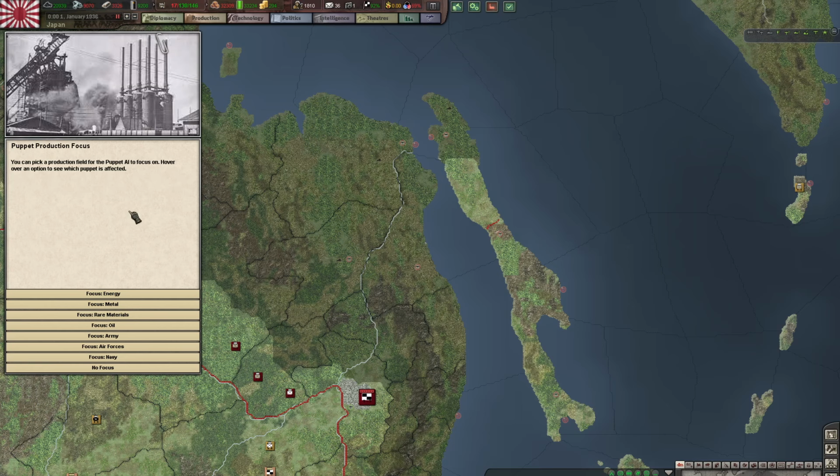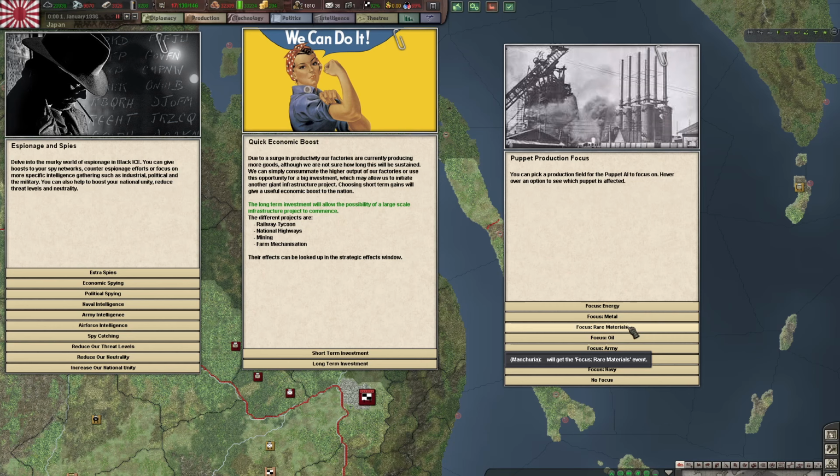We've got a couple more things here still. This is from Manchuria. We're going to have them focus on army. Just tell them, build up your army.